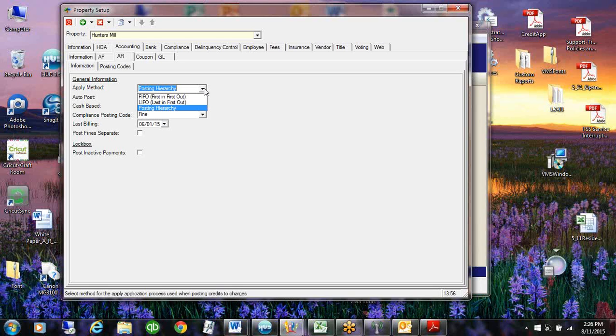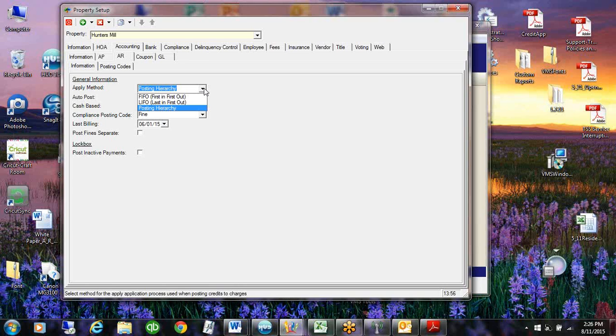Now this is used, by the way, I should back up, when you use your lockbox, or if you allow the software to apply it for you in AR batches, and we will be discussing that next week. The software will apply the money automatically by whatever you have this set for.